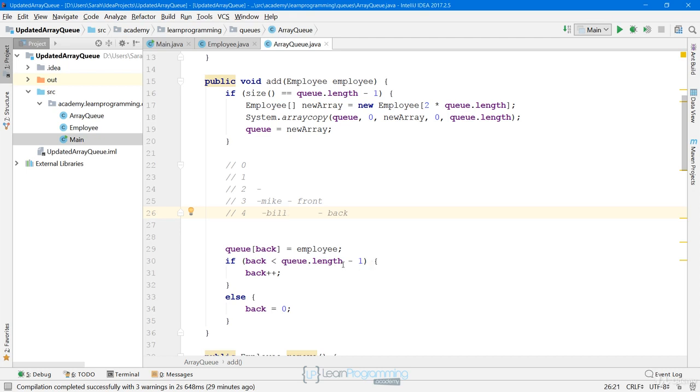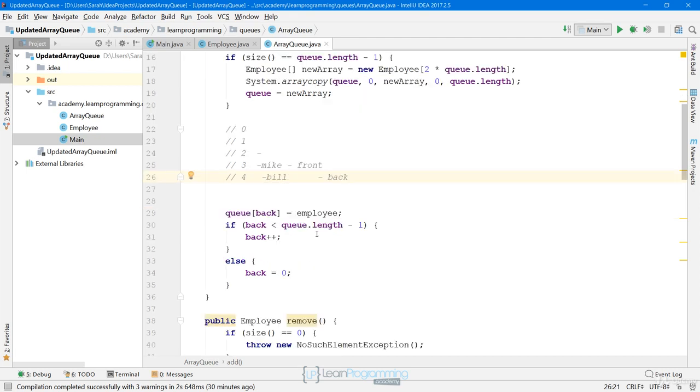So it's not less than q.length minus 1. And so because of that, we drop into this part and we wrap back to the front of the queue. And so this here will be the new back position, which is correct because then when we add Jane for the second time, we can come put Jane in here and increment back.